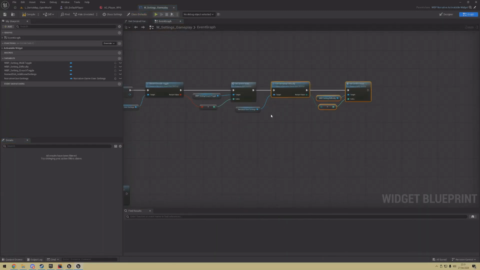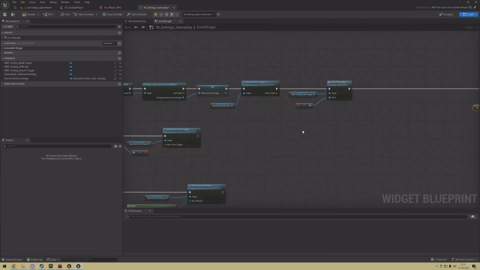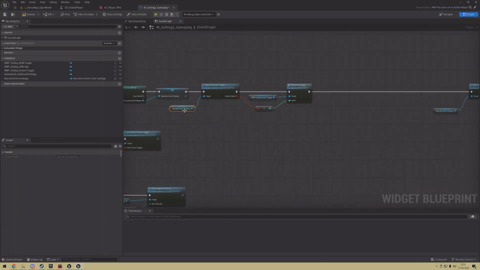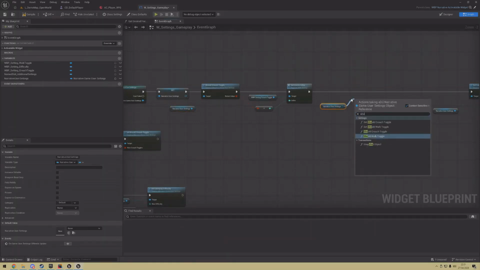And we're going to take this and just move this over. We're going to get the narrative user settings again. Should walk toggle.